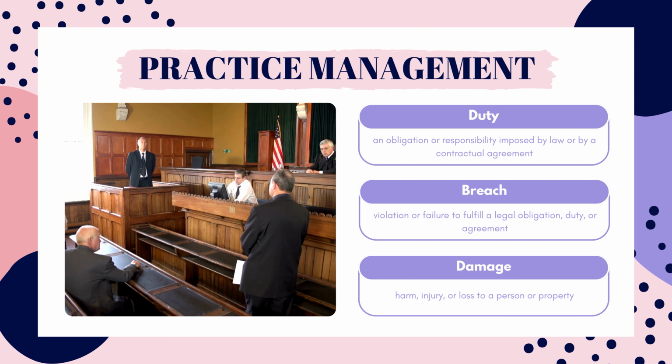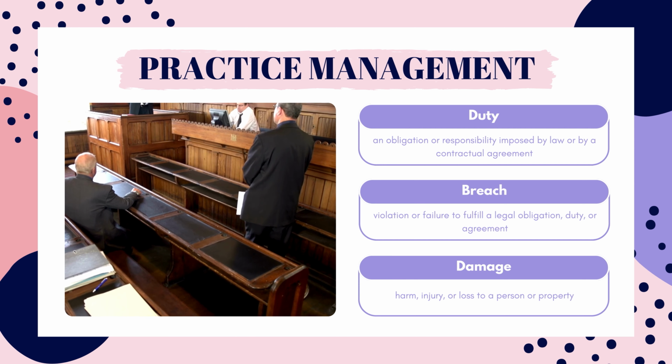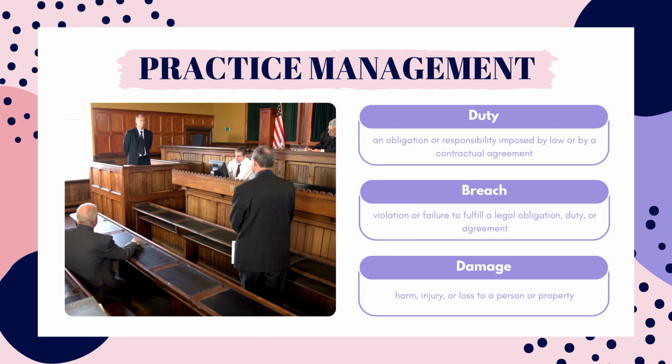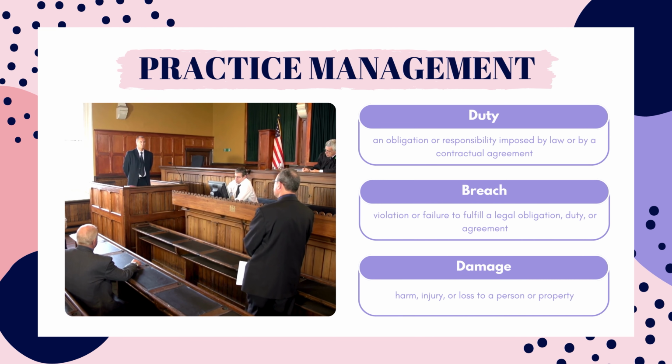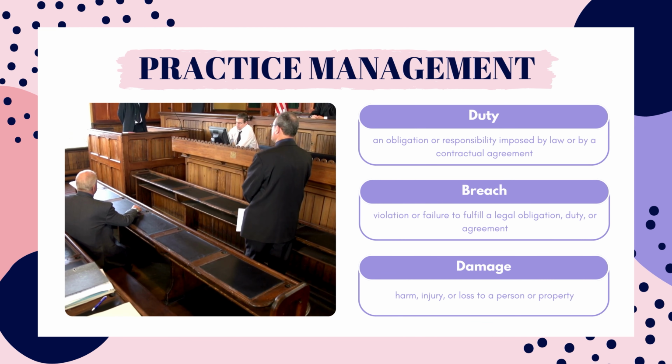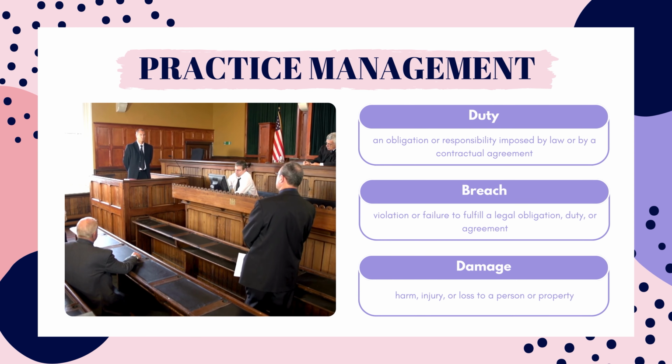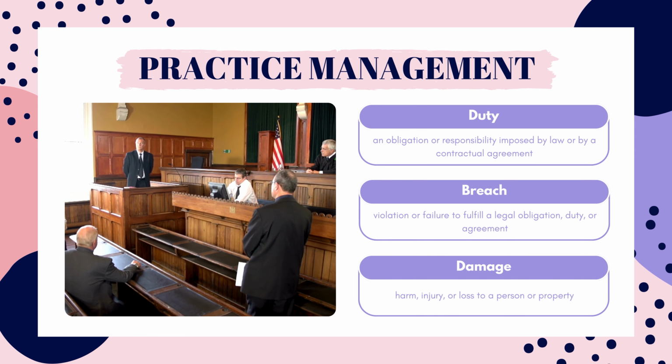So in order to prove this, you need to prove they were supposed to provide something, they didn't provide that something, and as a result of not providing that something, you experienced loss, harm, or injury, aka duty, breach, and damage. Duty is the obligation by law or contractual agreement. Breach is the failure to fulfill this obligation, and damage is the harm, injury, or loss that results from the first two.